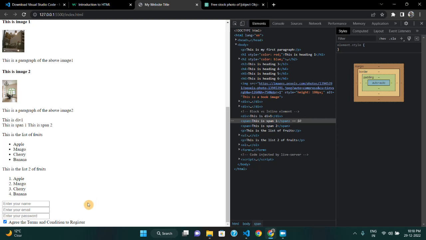user can simply click this checkbox and hit that register button. But let's just say what I want to do is, as soon as the user clicks on this text agree the terms and condition, I want to make this checkbox check and uncheck. I don't want the user to go manually and click this checkbox and make check and uncheck. Even if the user clicks on this text, I want to make this checkbox check and uncheck. So how can I do that?